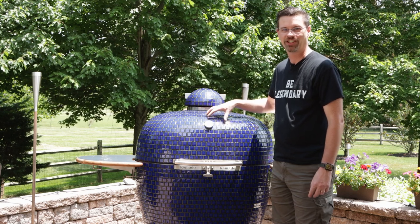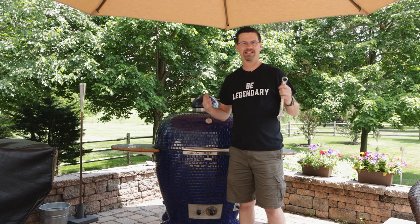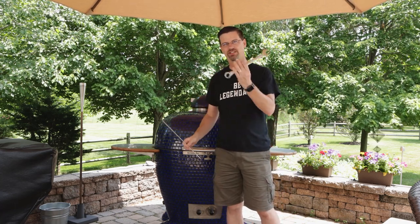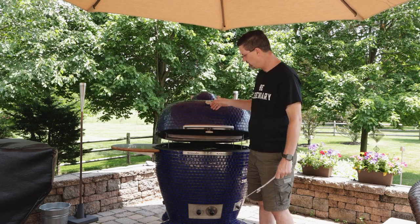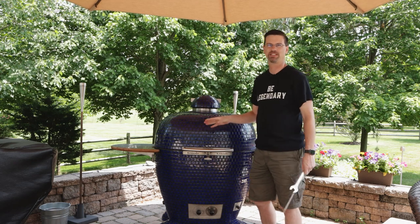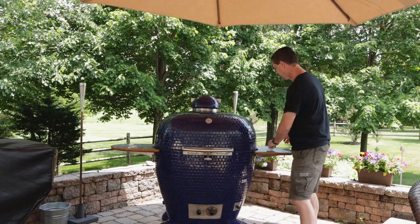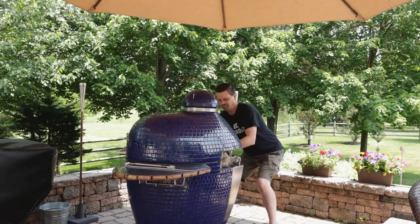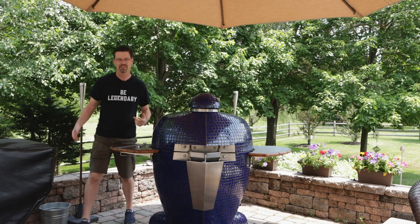Now we're going to take you around and show you how to do the spring. When you buy one of these - if you watch my review video - you'll see it comes with a whole bunch of different things: extra grout, extra glue, some tools. This is a T-wrench and a normal wrench, and this has a spring on it. Right now if I just let it go, it pops up, but it should open up all the way. So we're going to adjust that spring. This thing weighs 930 pounds and we're on a paver patio, but the wheels on this thing are pretty amazing, so it's not too bad to turn around. Put a little muscle into it.